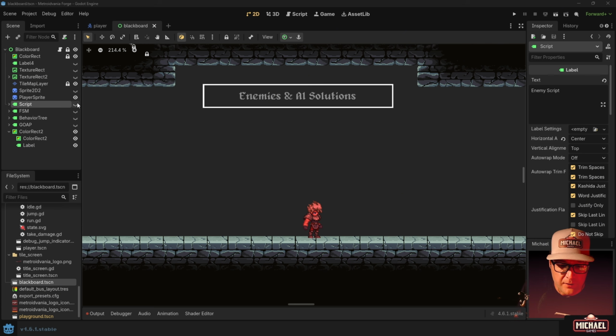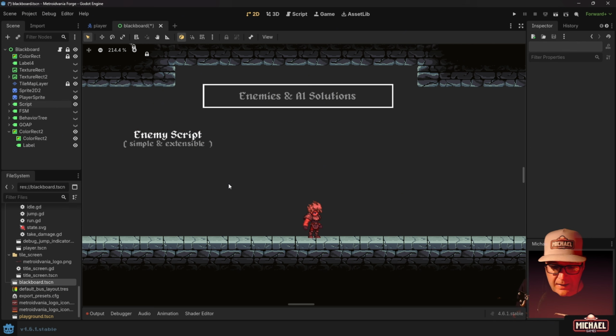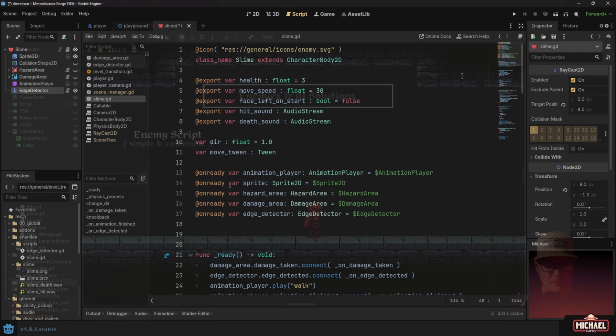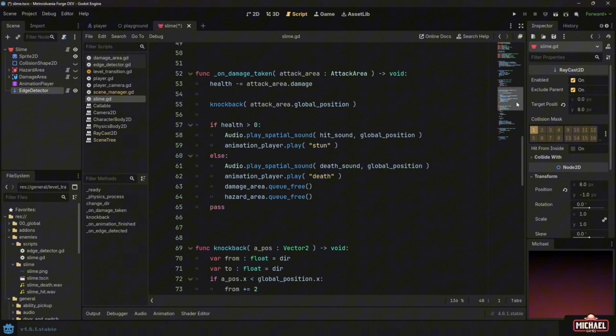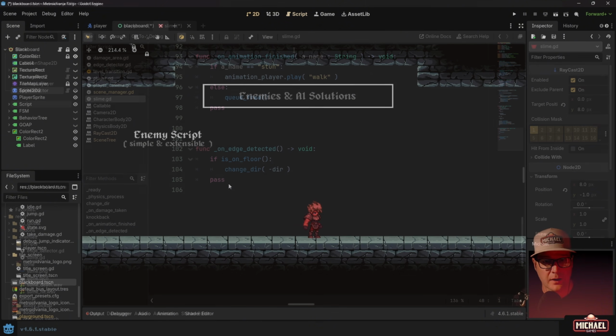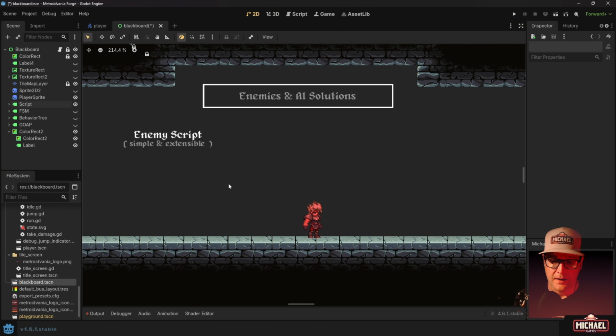The obvious simple way that we could always implement something is just a basic enemy script. And what I mean by this is we just write an enemy script that has the basic information and behavior built into it, right? So like, hey, this is an enemy, and all enemies have hit points and they move and things like that. Now, this is okay. It's simple. You can extend this so that maybe you have a slime script that extends enemy and just overrides some of the basic functionality. But this gets kind of complicated when you have lots of enemies or drastic variation between enemies, okay? So maybe it's not always the best, but it is simple and it is extensible.